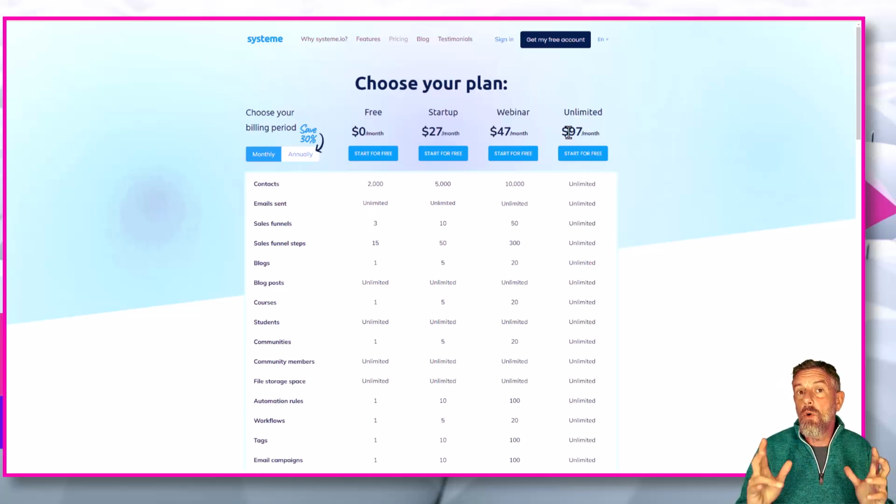Now, I'm not sure what's going on, but it doesn't say anything about it inside of here. Okay, it says that you will get that referral link for life as long as they're with the platform, but it doesn't say anything about if it goes up you'll receive more of their commission at 60%, and I'm pretty sure that they won't. And if you guys at Systeme are watching this, let us know.